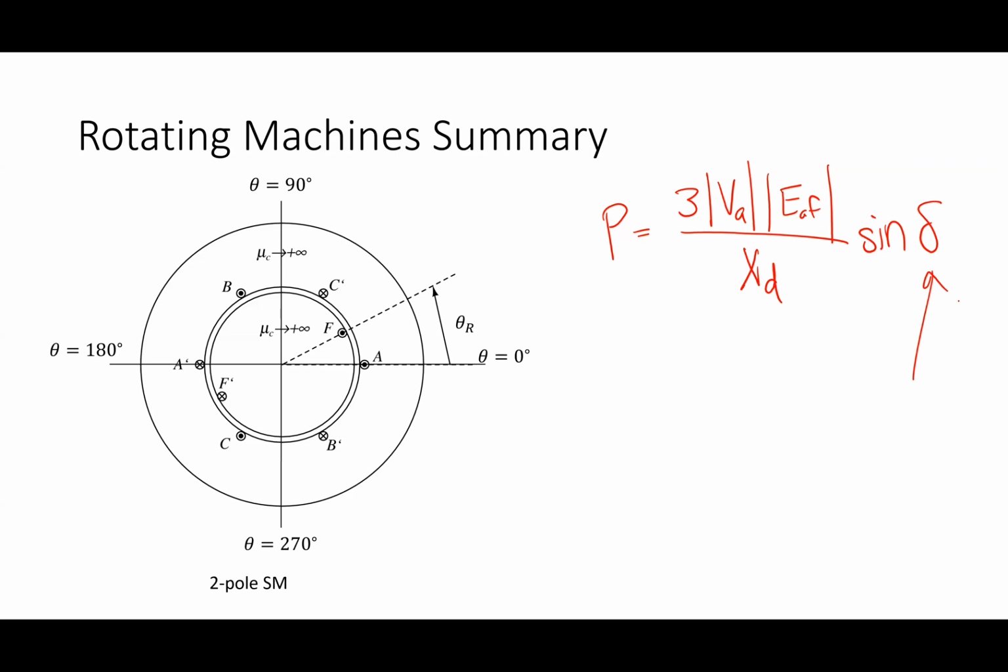Power angle, right? Power factor is just the current and voltage angle, so basically the angle between the current and voltage. This delta here is related to the angle between what and what? Yeah, specifically delta is equal to the difference between the angle of VA and the angle of EAF. And at a fundamental fields level, this is also related to the angle between the two rotating fields, the one coming from the rotor coil and the one coming from the stator coils.